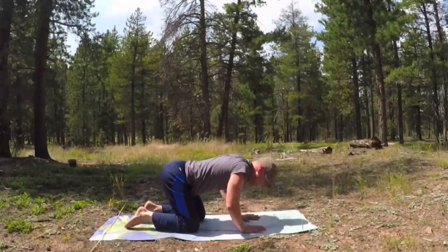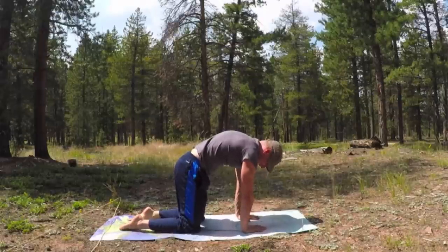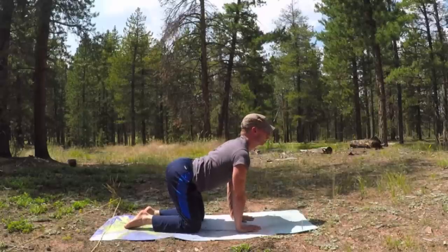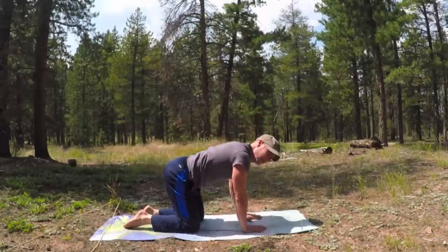9, and 10. Again, cat, round up. Tuck the chin. Let's take our time. Stretch that spine. Drop down, cow. Elbows in, butt in the air. One more time, cat.